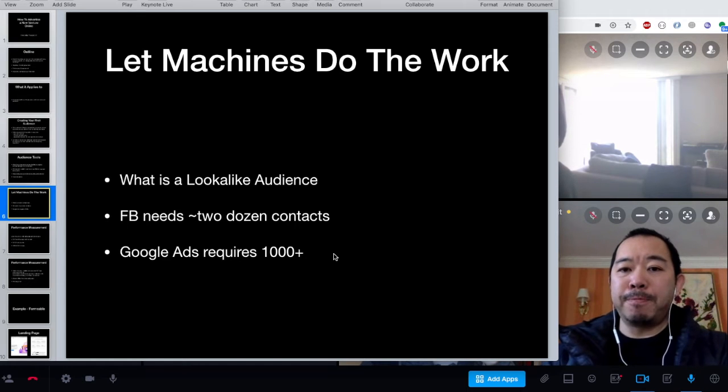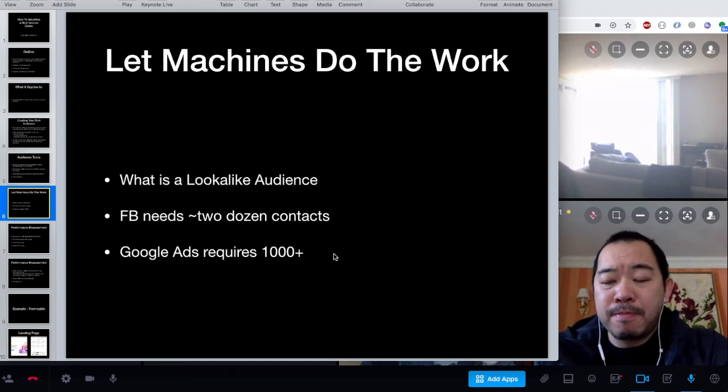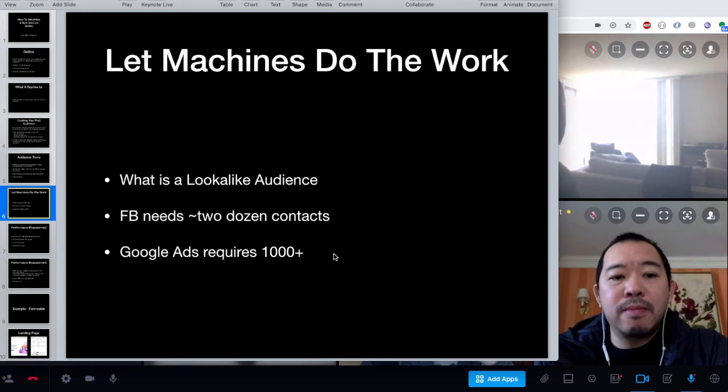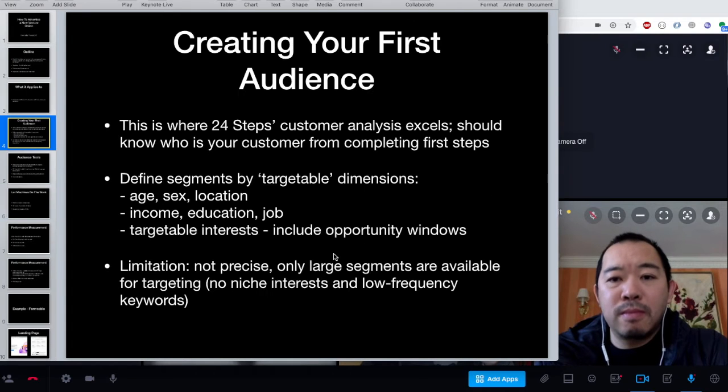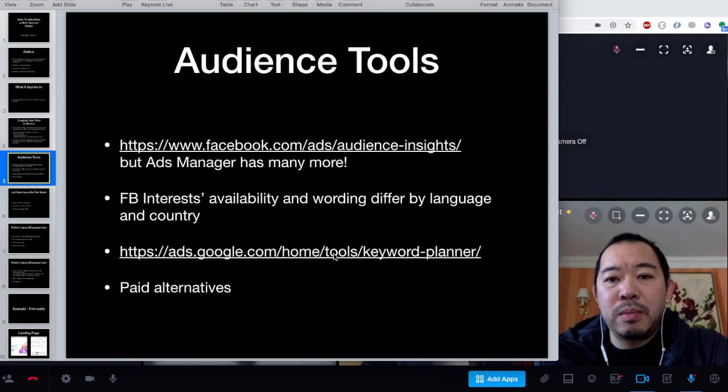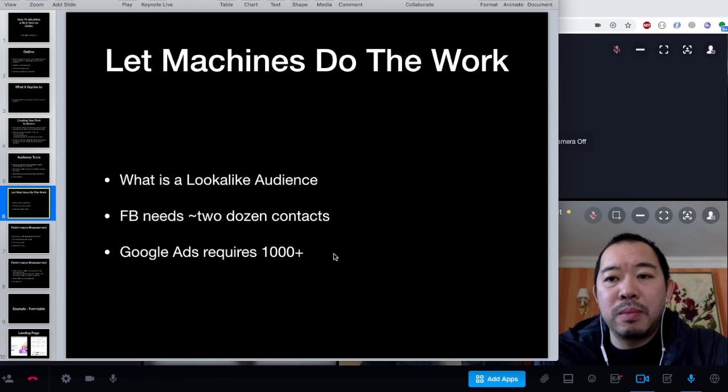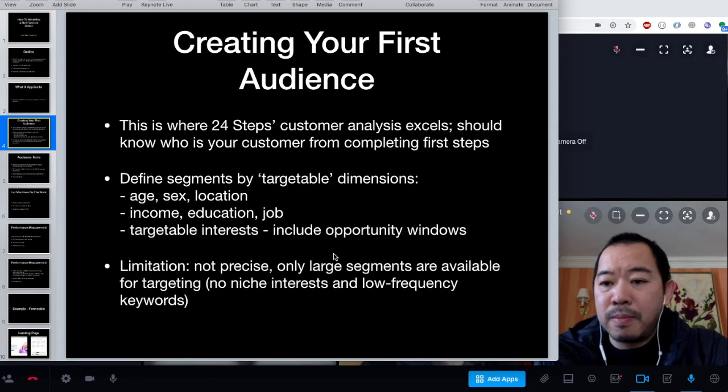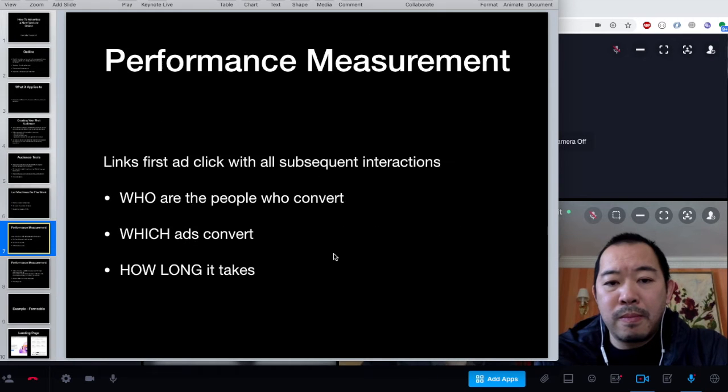So if you already started selling, if you already have a paying customer and you need to find more people like them, usually it's much more efficient to just upload the list of contacts you have and start from that, rather than trying to define that audience manually by income and education and all that. However, having said that, you could still refine it further. So once you have a lookalike audience, you could apply more filters. So if you know certain people would never be interested in that, you could narrow it down to the people who actually convert.